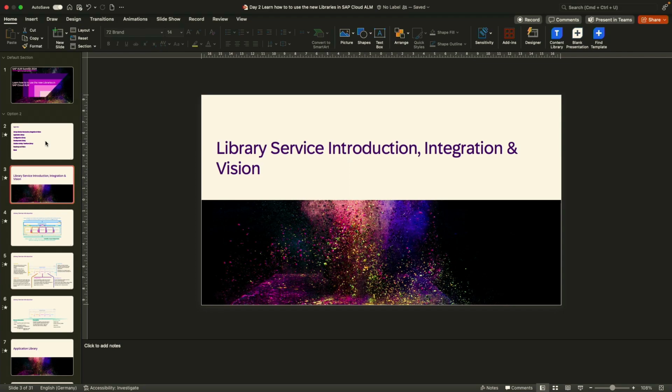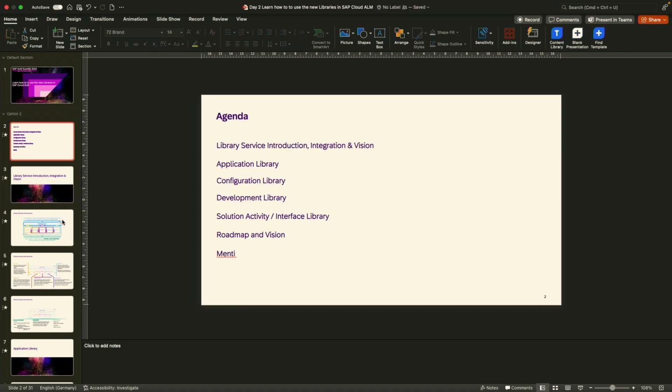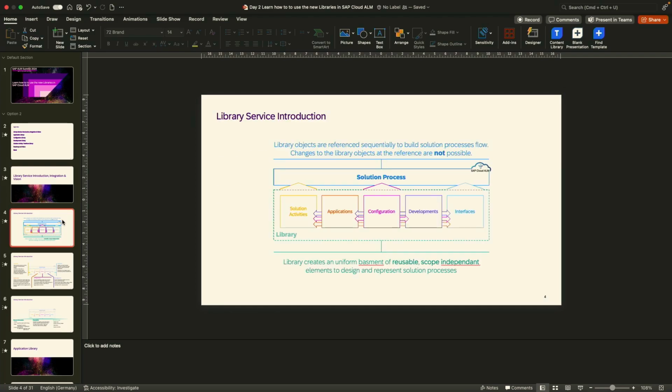It's their own library which represents these elements. Actually, my presentation is frozen. Here you see the solution activities. Ah, okay. So you can assign applications in the future to these or other entities.